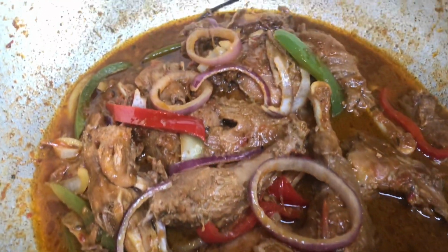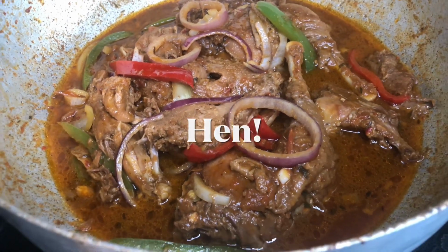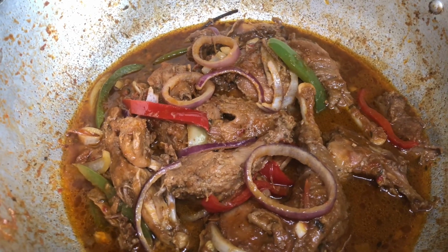All right, here is our final product. Our chicken is absolutely delicious. It's very tasty. It is tender, guys. It's an absolute must try.